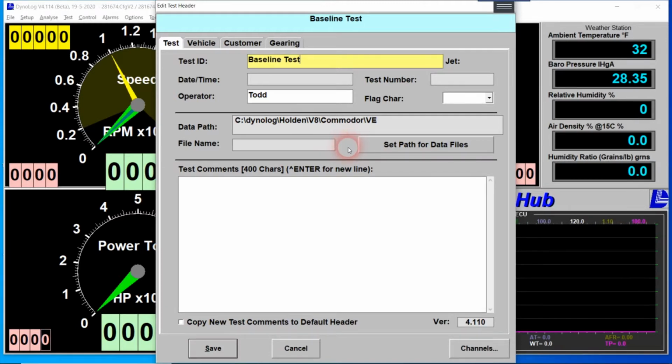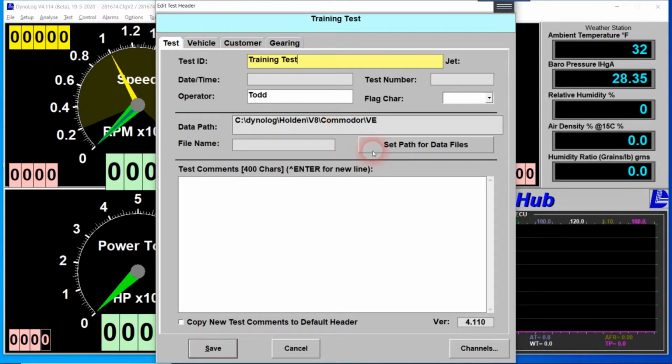So think of a test header as a blank form you're filling out, and these details will get applied to each consecutive run you do to generate run files. The test ID is used to be a brief description of each individual test you do, or it's the same name if you're doing multiple tests, but it is recommended on a test by test basis to possibly change the test ID so you can differentiate between the tests. So try not to leave it at the words baseline test, otherwise you'll have every test in your system as baseline test. So we'll just give it a test ID today, like a training test.